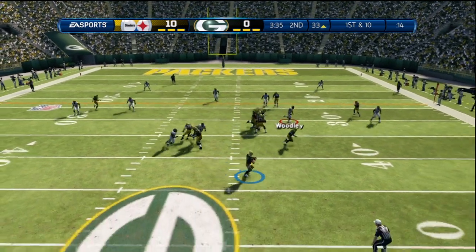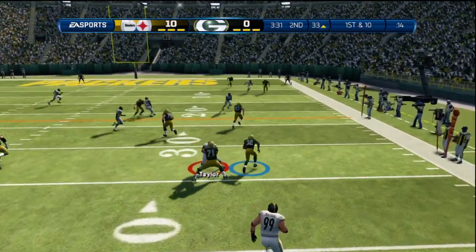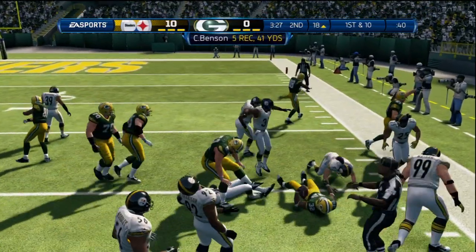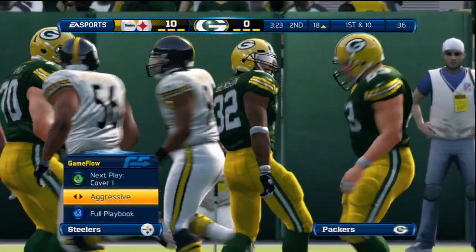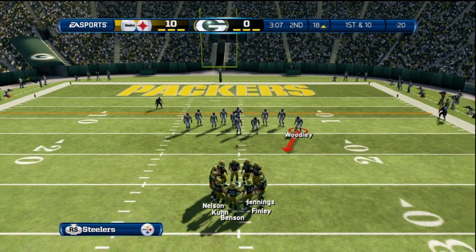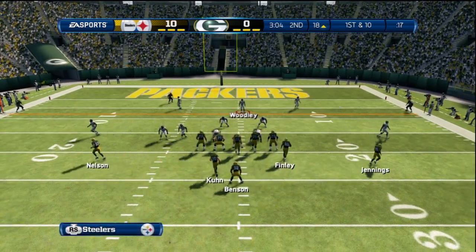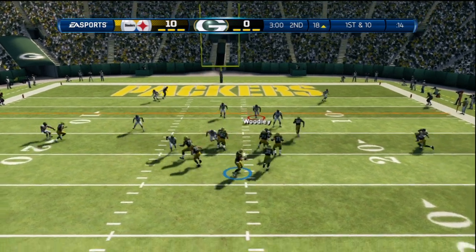They're back at the line after that catch for a first down. Looking for an open receiver on the right — fakes out the defender right there on the spot. This is where games are won and lost. Once an offense gets down into the red zone, even though they're down more than seven, can you find a way to punch it in for the touchdown and not settle for a field goal? That reception gave them the first down.